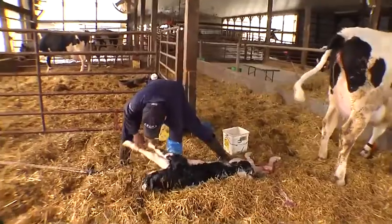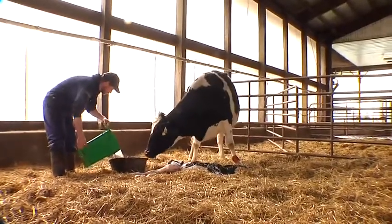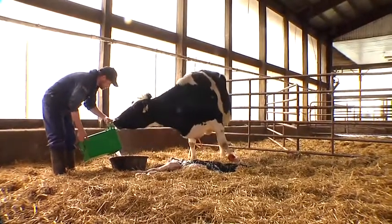It definitely is going to increase your management ability and your ability to oversee the whole operation. On the heat detection side alone, it pays for itself, and then there's numerous other side benefits that are just kind of icing on the cake. I think it's very unique in California. We only have 12 milking stalls, and all 950 cows go through those 12 milking stalls. Our return on investment was 1 year, it was paid for. We've reduced labor costs, we've gained efficiencies.